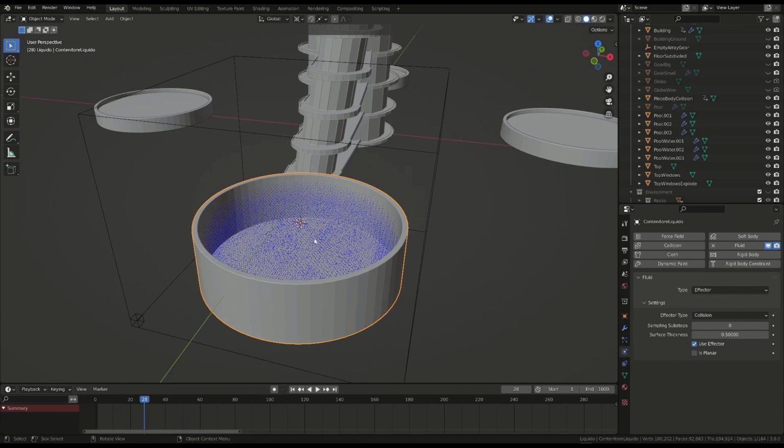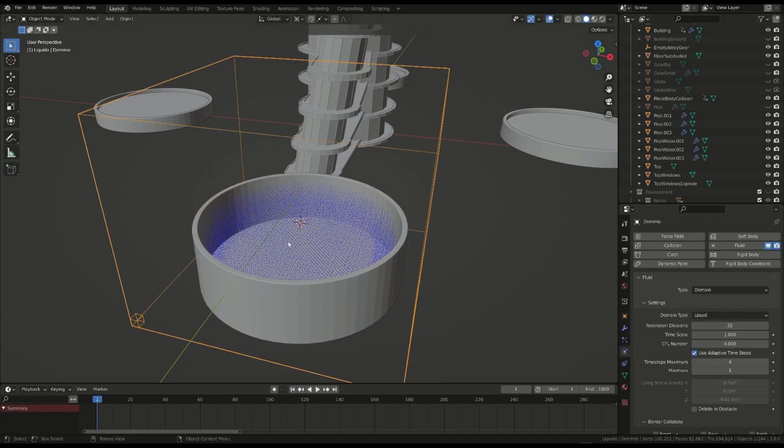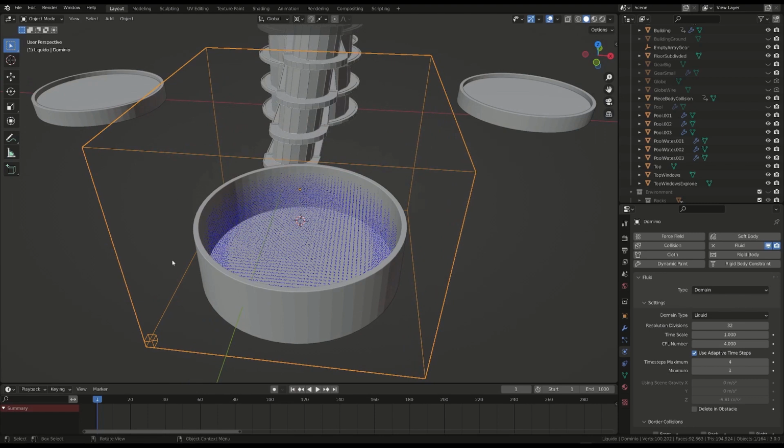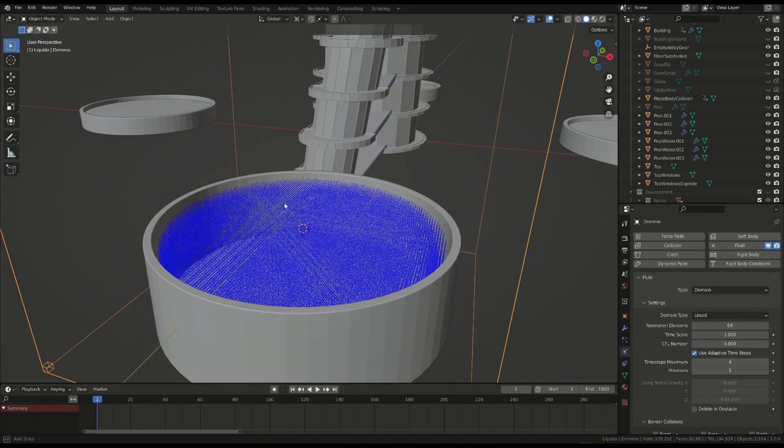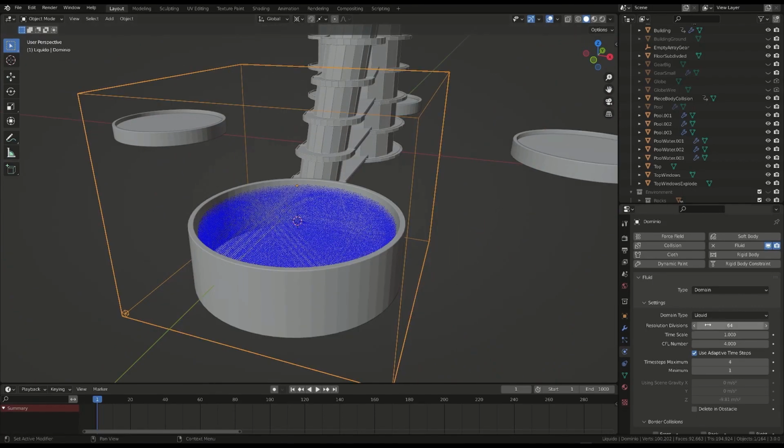We also see how the simulation resolution affects not only the visual quality and details of the simulation, but also how Blender perceives and computes the simulation. Consider, however, that for the final simulation, as we did in the case of smoke and fire, we will need to increase the resolution in any case. And the resolution divisions could range between 256 and 512.